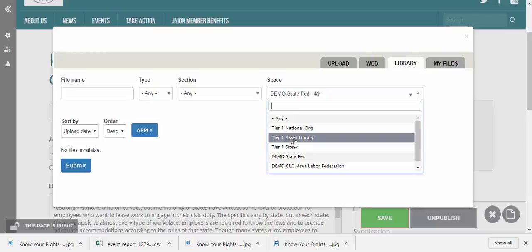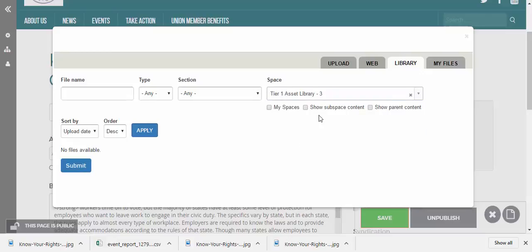You certainly can take your smartphone around and collect images when you're out and about talking to union members or at events, or you could have other local union members take photos for you and send them to you so you can use them. One thing I would recommend is I would definitely ask permission if you're going to take a picture of someone and use it on your website, that they're okay with you doing that. But anyway, so that's the asset library. You just simply click on it and then apply, and then the images would show up. But I don't have any images right now in my asset library, but I just wanted to let you know that it was there.